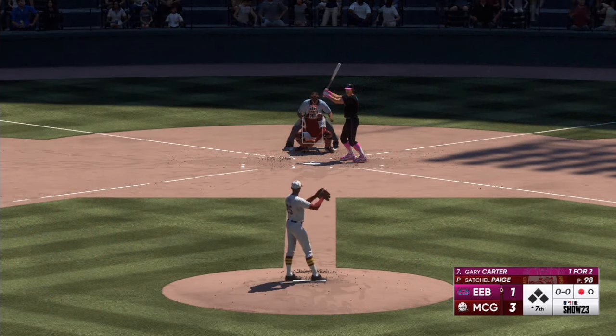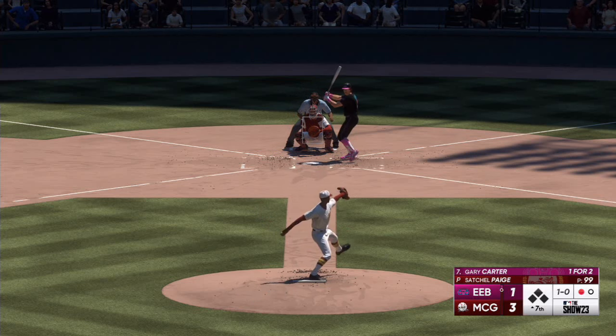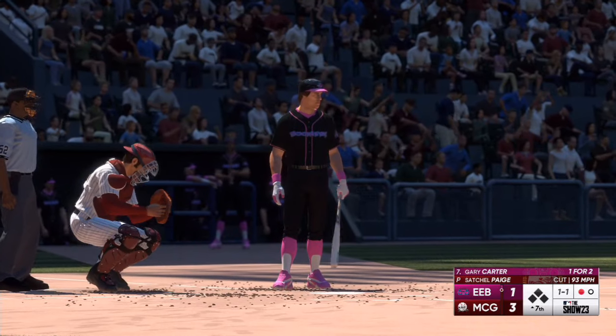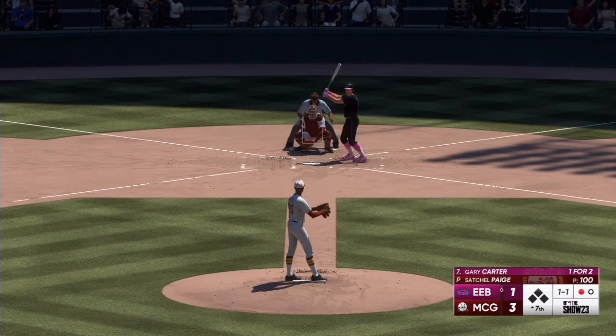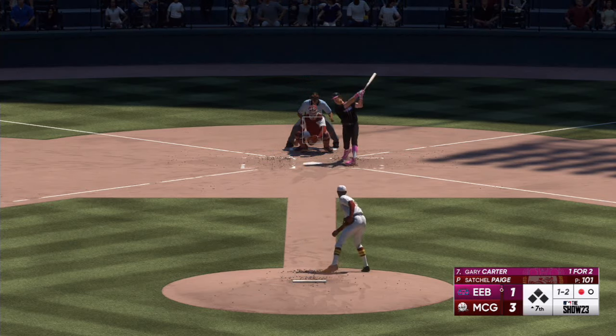Yeah, and because he's got the big arm, he pays attention to the running game and is sure to manage it. And he pumps it a strike. When you have a catcher that can throw like that, a pitcher doesn't have to worry as much about the slide step. He can keep his mechanics intact and have a better opportunity of getting that hitter out with a swing and miss. So now 1-2.